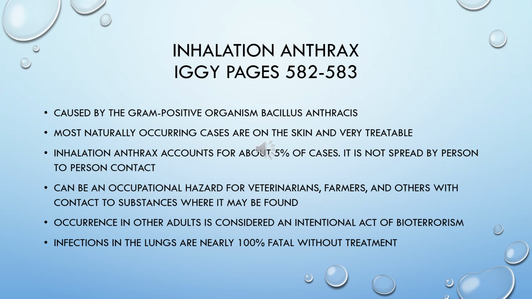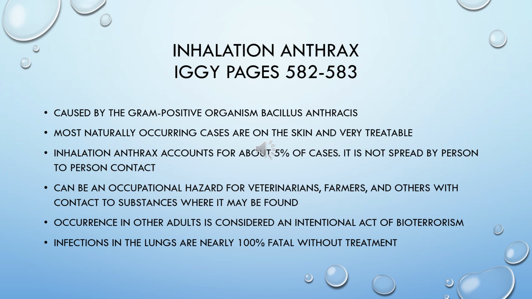However, inhalation anthrax, which we're going to focus on for this class, can account for about 5% of the cases. It is not spread by person-to-person contact. So if somebody has inhalation anthrax, they cannot spread it by breathing on you or coughing on you. So it's not spread by droplet or aerosol or anything like that. You have to actually come in contact with the anthrax itself and actually inhale it in. It can be an occupational hazard for people like veterinarians, farmers, and other people who may come in contact with this substance.